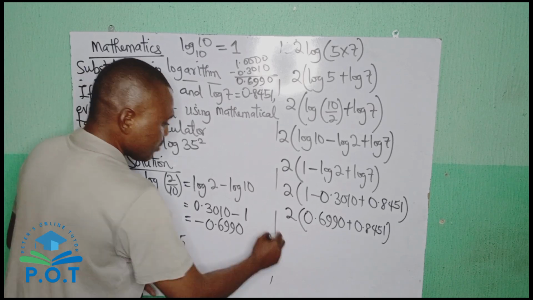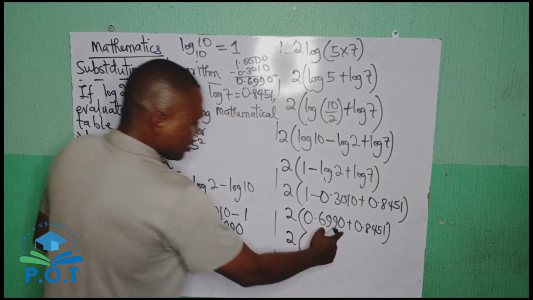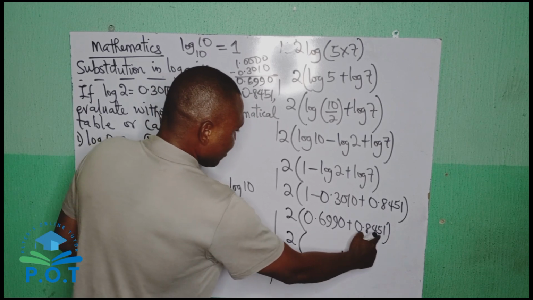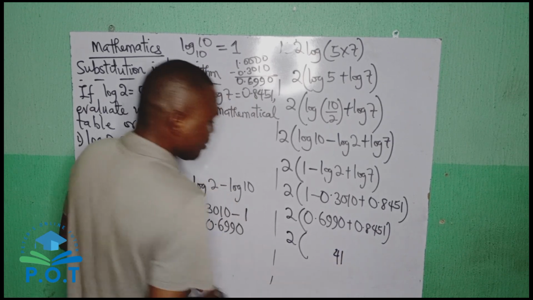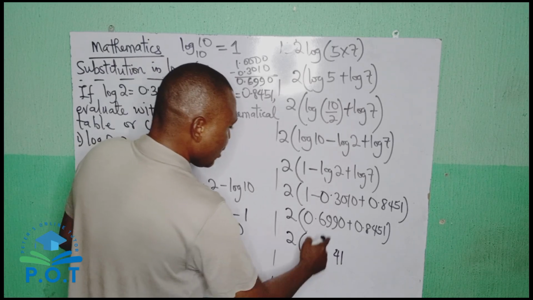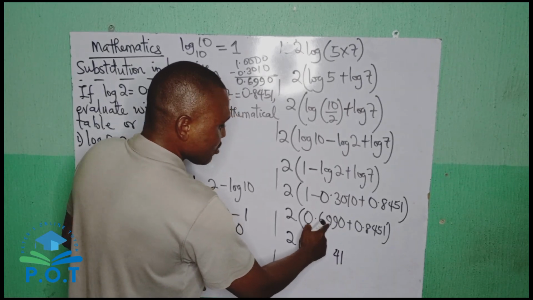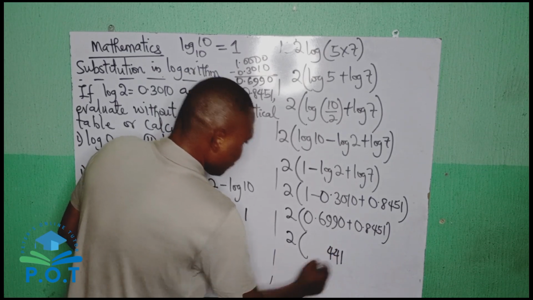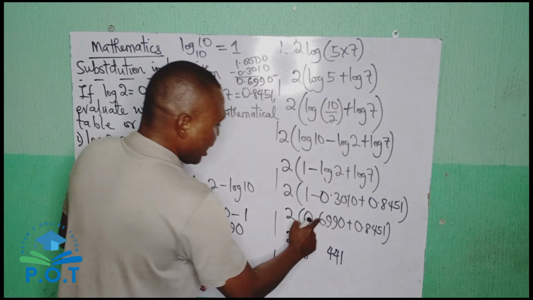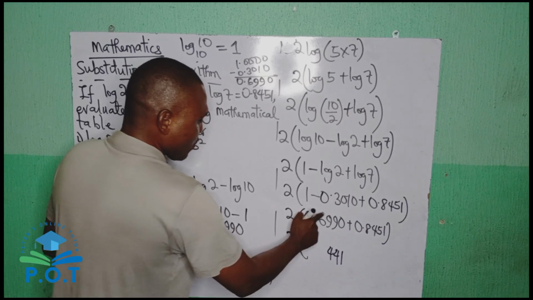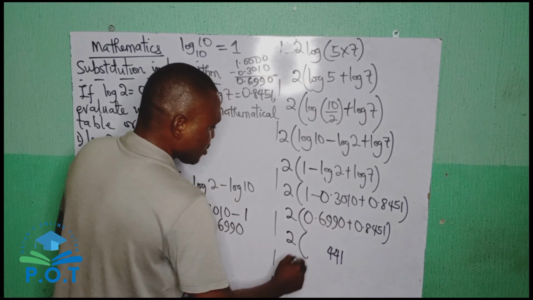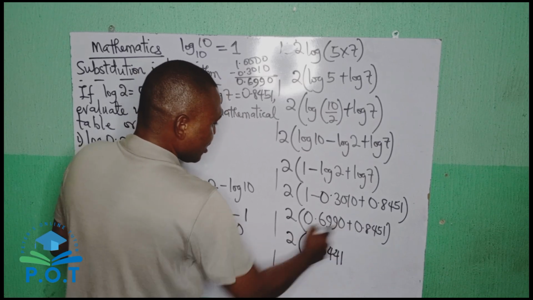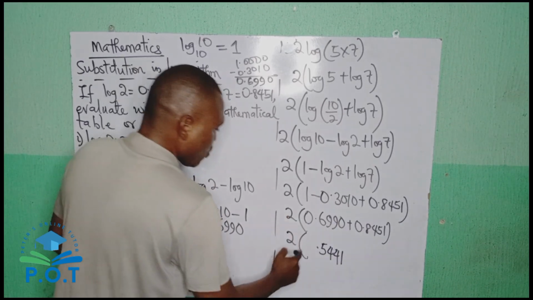All right, so that would be 2 brackets. 0 plus 1 is 1. 9 plus 5 is 14. So write down 4 carry 1. Okay. Now add that 1 to this 9 here becomes 10. Okay. So 10 plus 4 give us what? 14. Write down 4, you carry 1. Add that 1 to the 6 here, that becomes 7. 7 plus 8 will give us what? 15. Write down 5, carry 1. Right. So 0 plus 0 is 0, then plus 1.